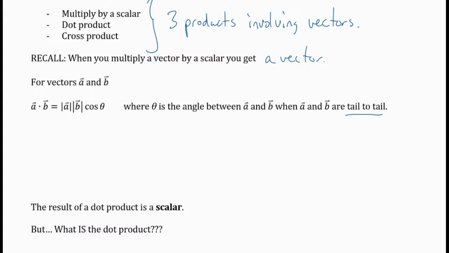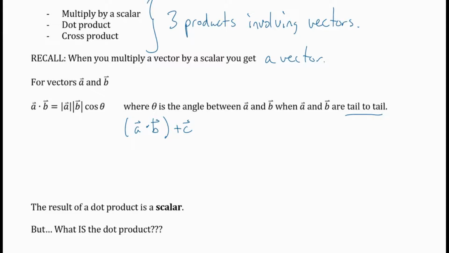Before we start talking about what the dot product is, I want to look at a few examples of this to highlight what I mean by how important it is to understand these operations and their result. What if I have something like this? So A dot B plus C. At first glance, it looks perfectly fine, but think about this. What does this mean? This looks like the math that we're very familiar with.